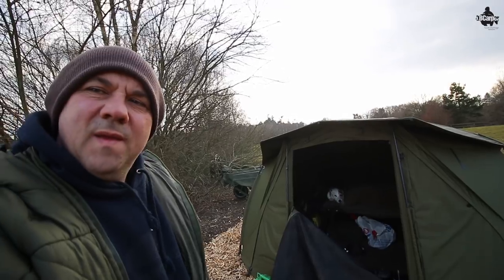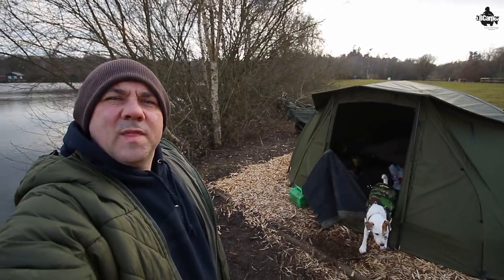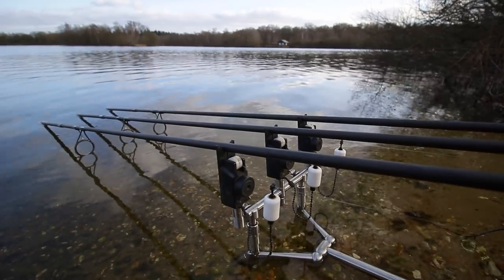Look at that little pork chop — he's got his bone and everything. He wants to come out and play. It's decidedly cold down there — the sun's going down, about an hour before dark. It's definitely turned colder, but it's been beautiful today, up to about nine or ten degrees. Those fish must be moving around — got to be moving around. Didn't see any more today, but I've had a couple of little single bleeps on my rod that's tightest to the island when it was warmest, which makes me think there's fish moving around the island. So something might happen tonight or early hours tomorrow morning. It's going to stay four or five degrees tonight — the warmest night for about a week. Water temperature is 6.9, 7 degrees.